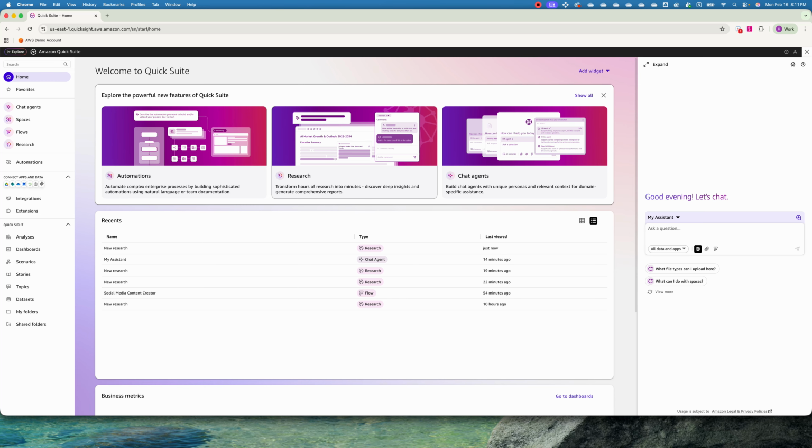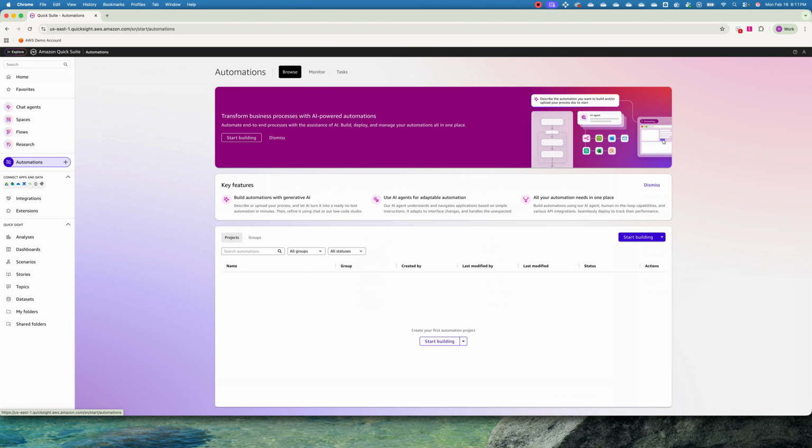So that's about research. Now the next one is automations. Again, flows are pretty straightforward, repetitive tasks that you do, whereas automations are complex workflows that you need to execute to run your business, right? So with the help of agents, here with automations, you are basically using AI powered agents to do your job.